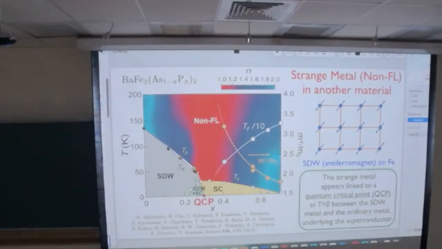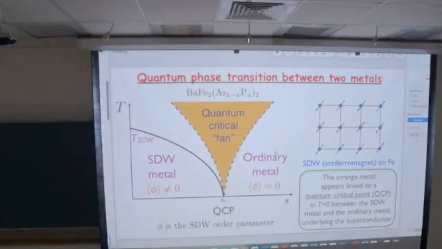Okay, so that's one story we can say, that really what we should try to understand is strip everything down to its basics, that you have some parameter s. As you tune the parameter s, there's this magnetic order phi. It's non-zero in this spin density wave. It's zero here. And just work out a theory of this transition, and everything will be understood. Okay. As we'll see, it's not as simple as that, but that's a good starting point. Okay, so that looks like the way we should think about at least these pnictides.